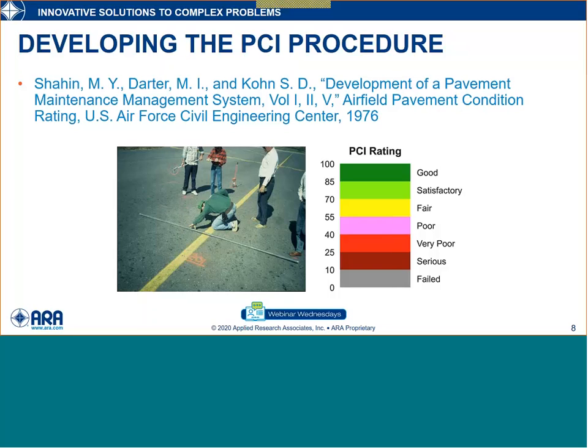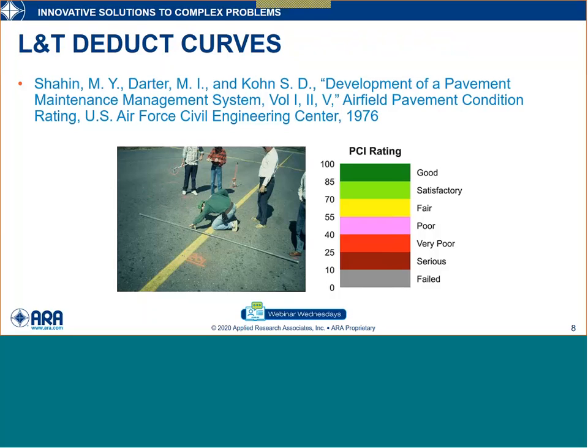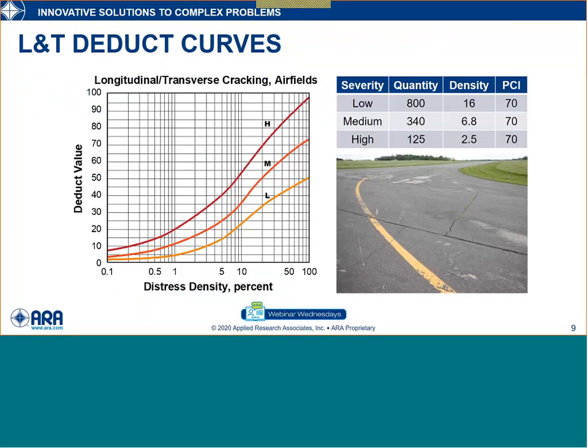They came up with this 100-point scale that you can see on the right, and looking at all those different pavements, all came to agreement that yes, this one's in good condition, fair condition, poor condition, and so on. From that, they then subdivided out all the individual pavement distresses that were contributing to why that pavement was in a certain condition. And they developed a set of nomographs. You can see an example of one here on the left.